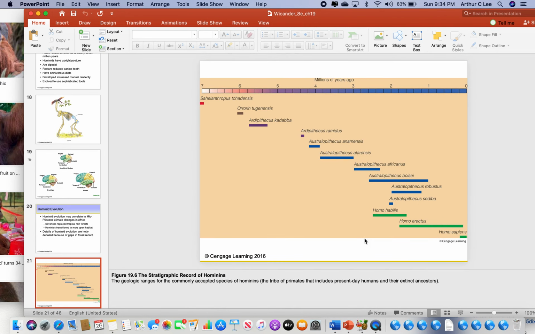Now let's talk about hominids, humans. Humans appeared, separated from the apes through a common ancestor, about 7 million years ago. There used to be this huge debate about where the human race came from. Back in the 19th and 18th centuries, scientists in Europe and Asia and the Middle East thought that maybe the human race began in Europe or Asia or the Middle East.